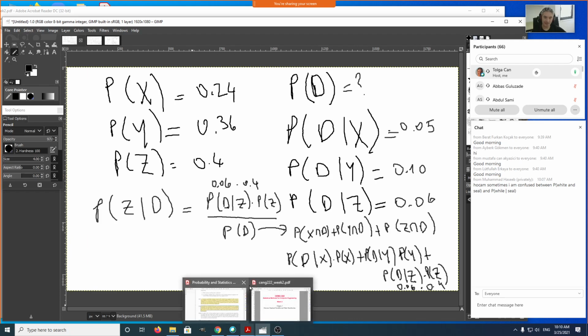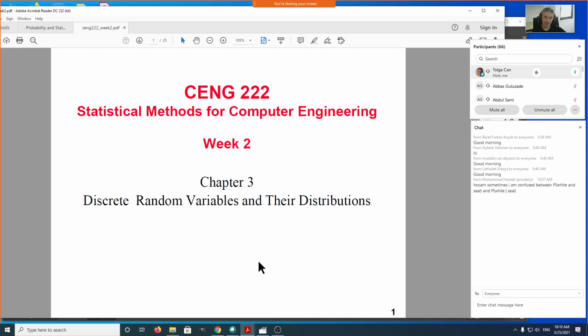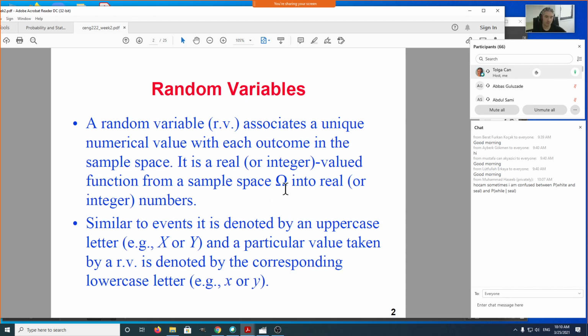Now, in order to study these probabilities in a better way, to talk quantitatively about things, for example, expected outcomes and distributions, one thing we may need to do is to have a mapping between these outcomes and numbers. This is what a random variable is. So let's first define what this is. Here's maybe the first time you hear the concept of a random variable.